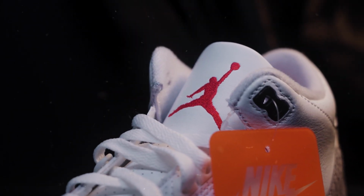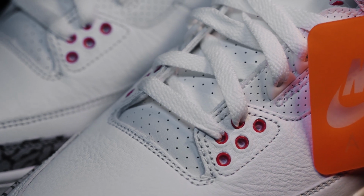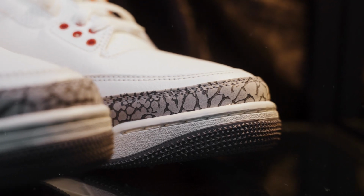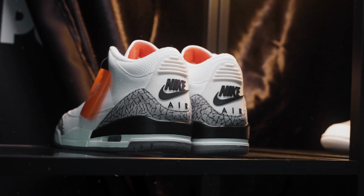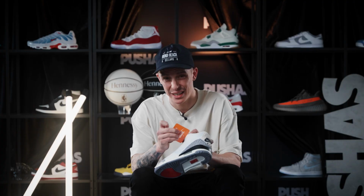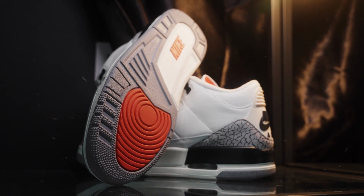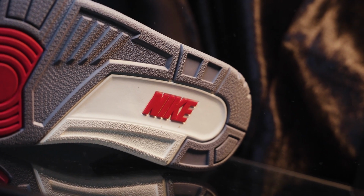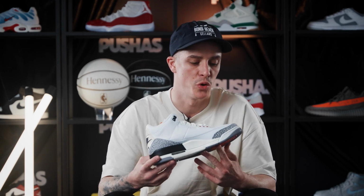They've got a perforated leather under the tongue and on the side of the lace runners here, as well as around the collar. They've got a soft pebbled leather throughout, suede for the elephant print, TPU for the plastic heel tab, hard plastic swing tag, classic rubber sole, and then you've got your normal EVA foam in the sole. It's a little bit stiff, but that's how it's always been with the Jordan 3s.